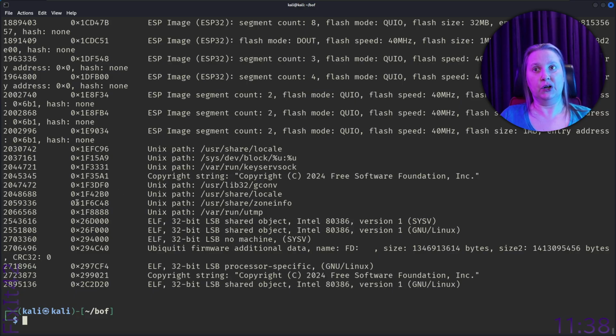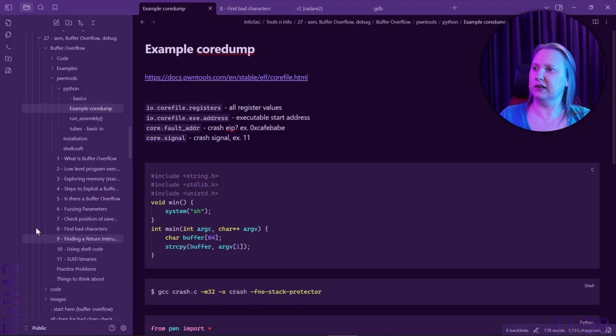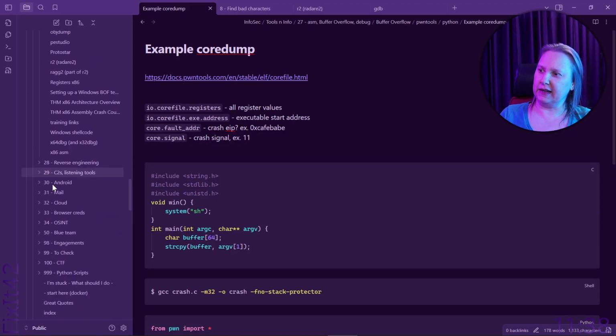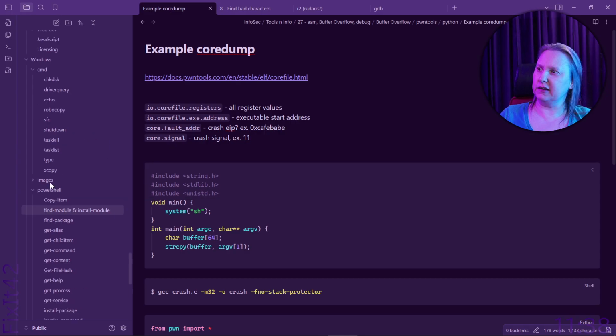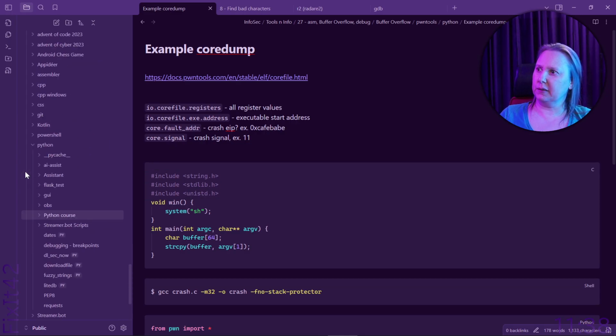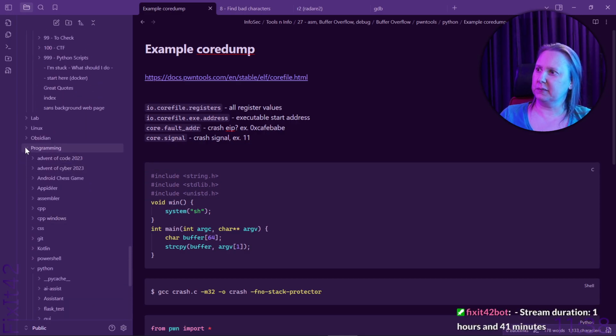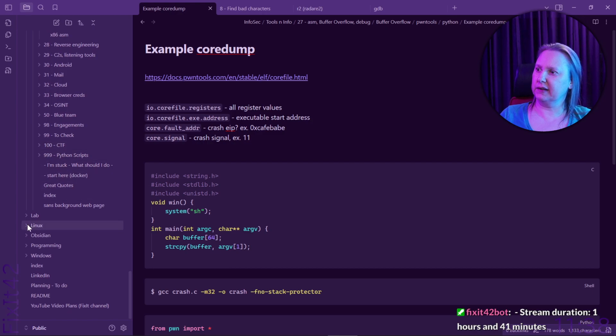Let's make a note on Linux core files, right? Because this is basic Linux knowledge that we've gained. So let's put it in Linux.